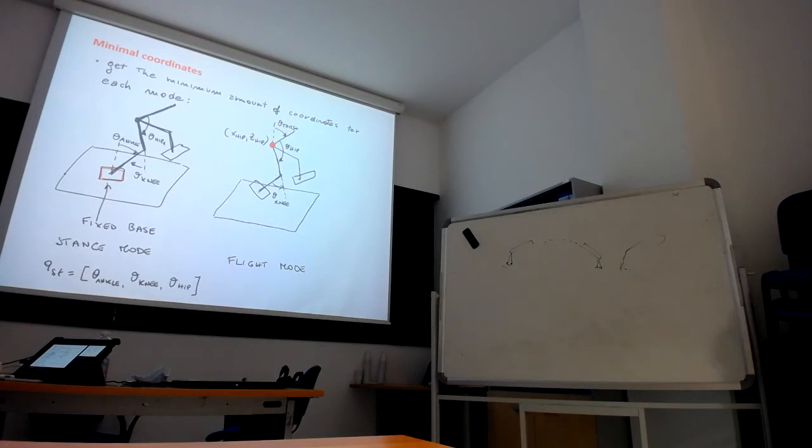In case the robot is flying, we need to define the location of the trunk, and then also have the other 5 links. So in this case, we are talking about the plane, so we have the position of the trunk in the time frame in Z and X coordinates. Then you have the location of the torso, which is theta torso, and theta hip, the location of the height of the robot, and then the lower leg is theta knee, and then you have the other two of the other leg. So in total you say 7 if you consider both legs. So 5 to 7 degrees of freedom.